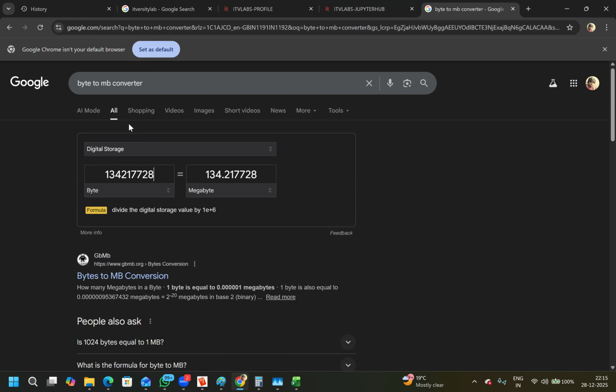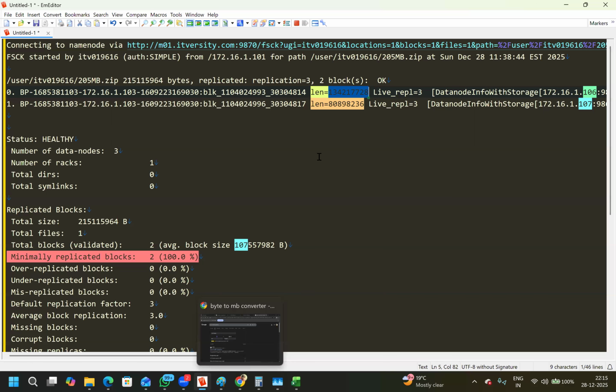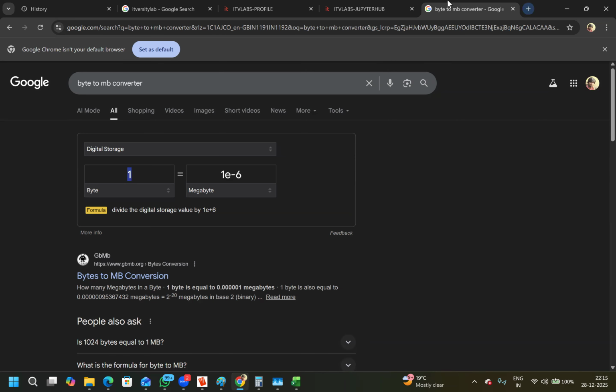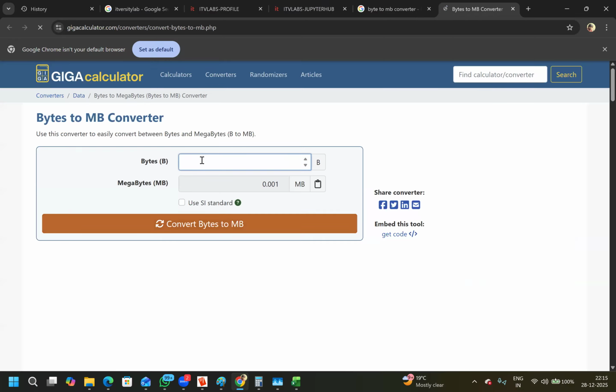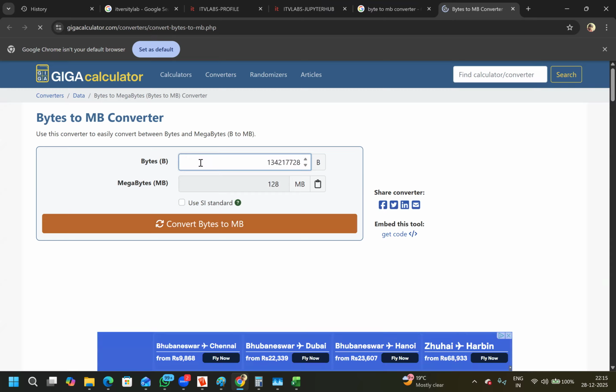Okay, this is bytes, this is megabytes. 128, exactly. Let me check.